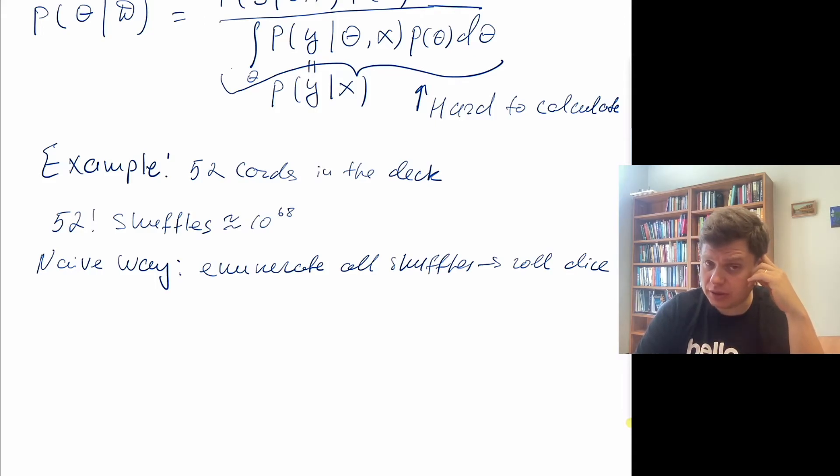So imagine the following algorithm. So let's say you take a top card from the deck, and then you select a random location for this card. So you select one out of 52 numbers, so actually 51. So let's say you throw a dice with 51 sides and 31 comes up. So you take the top card and put it into position 31. And then you do the same with the next top card. You throw a dice and you put it in the position the dice tells you. So after doing it for a couple hundred times, essentially you'll have a random shuffle.